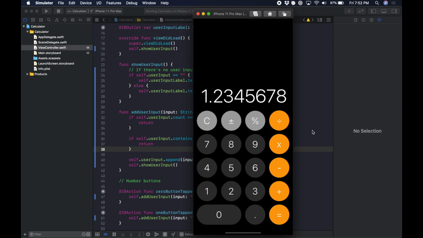In our next episode, we're actually going to finish our calculator app. We're going to implement all the arithmetic functions and make sure all of our other buttons are working properly. And then in the episode after that, we'll be doing a little cleanup where we're just going to go through and polish things and give you a little taste of things to come.